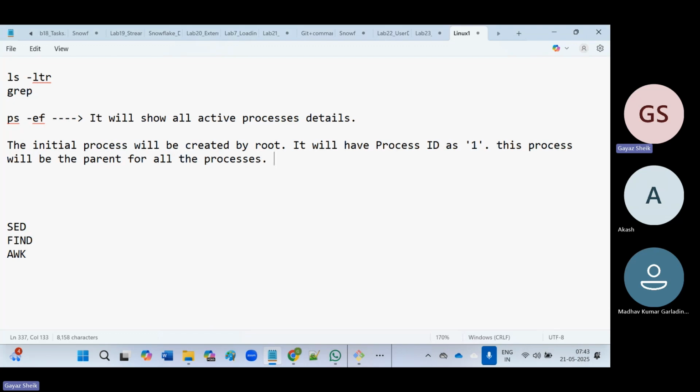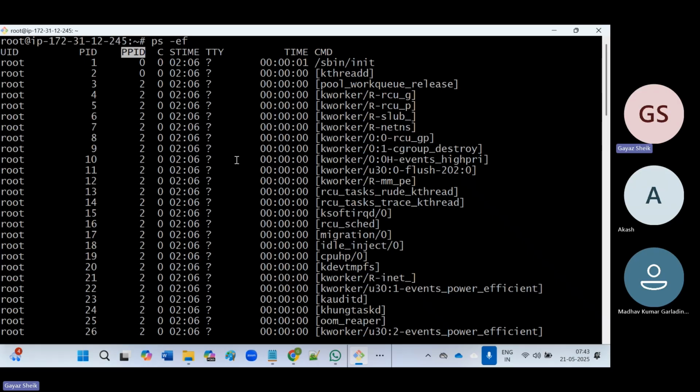So for this initial process, there will not be any parent process. For the remaining processes, there will be some parent process.